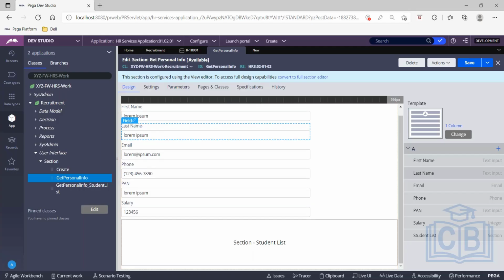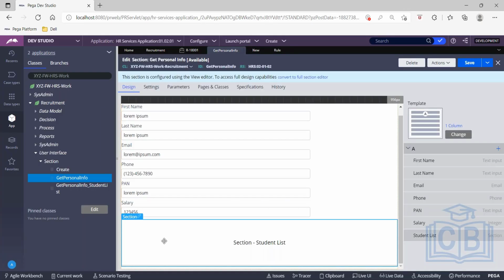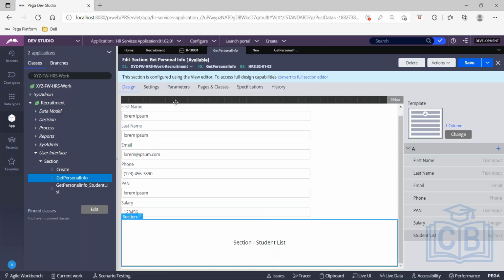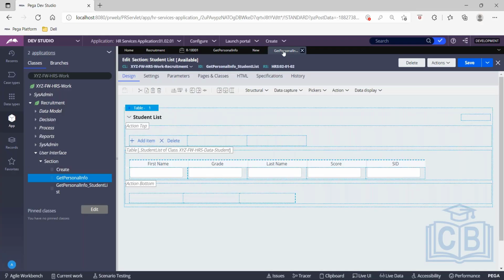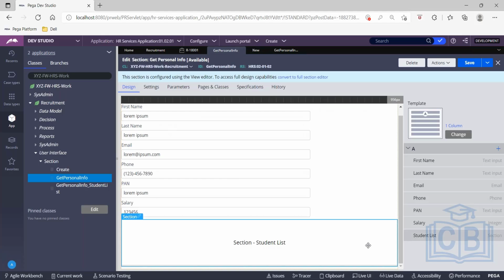And I think we could just remove all of this, the student list and all that was created, I think. Remove this. Okay, now, let me just remove this.